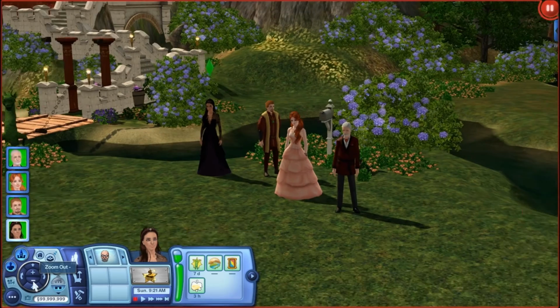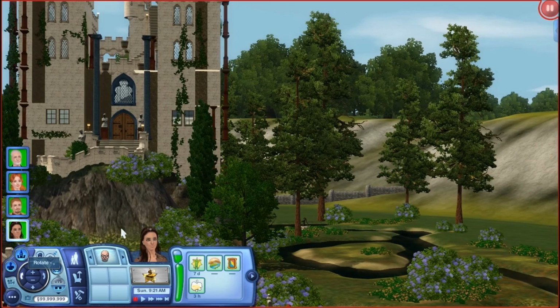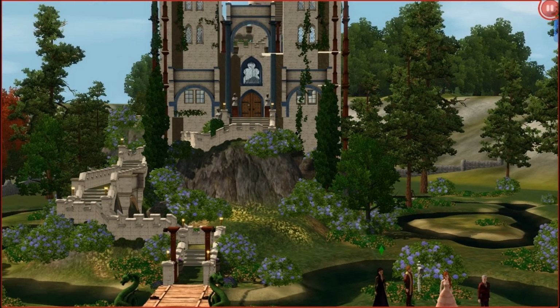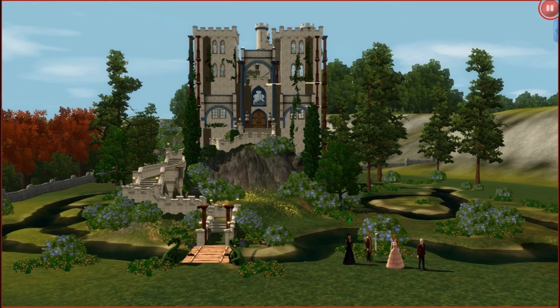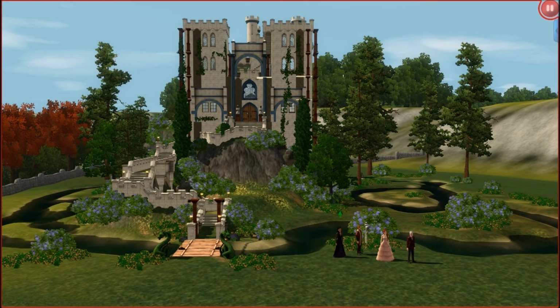Now, there's a lot of things in this game that are downloaded content from mostly the Sims Resource, also from a couple other places, and if I find all the places, I'll link them below. If not, I'll link to the Sims Resource and you would definitely be able to find most of the things. And for the actual things, like the medieval clothing, that I did download from a specific website, I will leave those down below so that you can go directly there so that the person who created them gets credit.